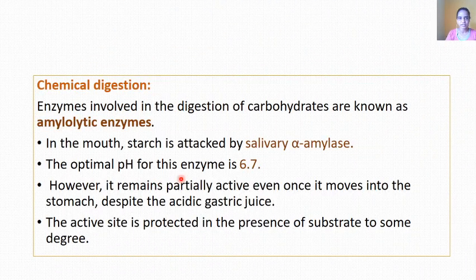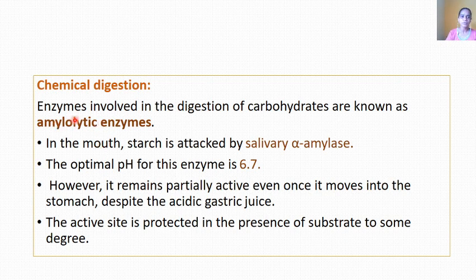Next one is chemical digestion. Chemical digestion means here certain chemicals are used, like enzymes. This is a process of breaking down larger molecules into simple molecules that can be absorbed. I repeat, chemical digestion is the process of breaking down complex molecules into simple absorbable forms. Here it is generally done with the help of enzymes. Remember, chemical digestion occurs throughout your alimentary canal. Now we are talking about carbohydrate digestion only. The rest of the types of digestion we will see in our next class.